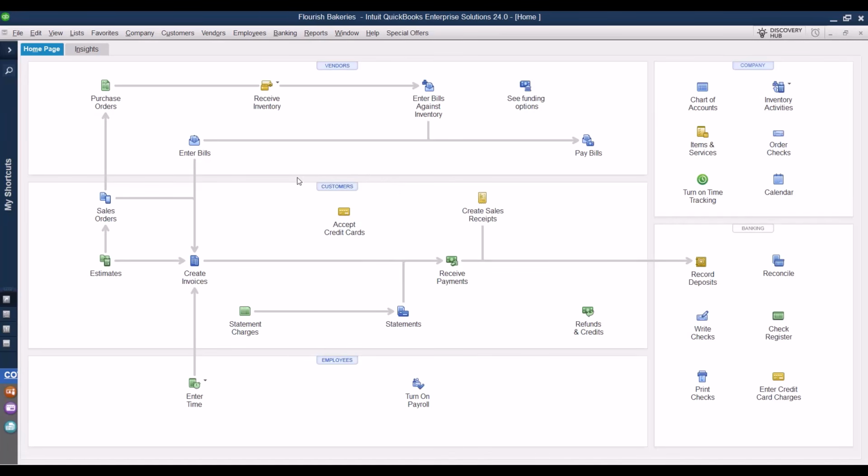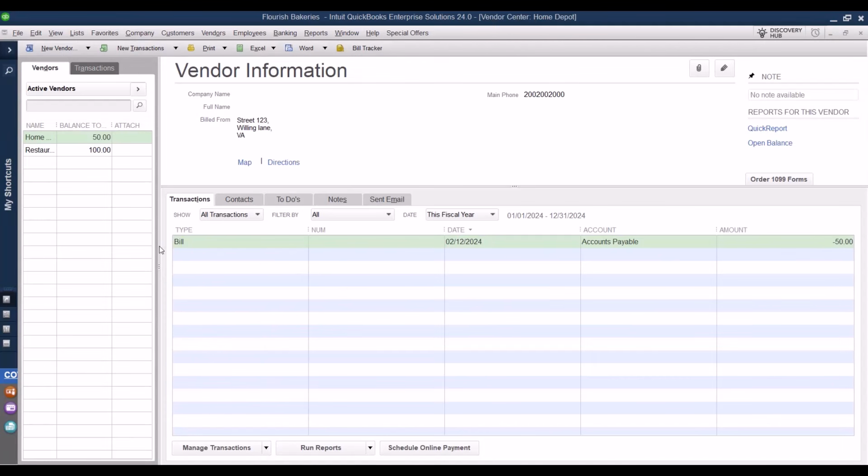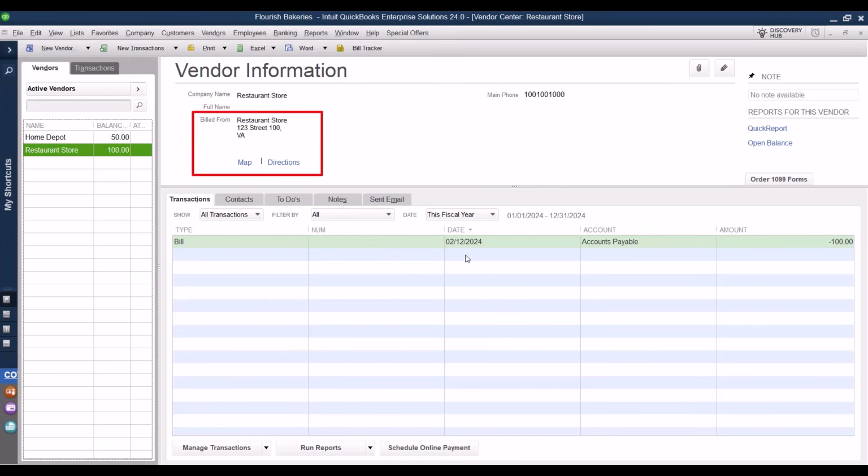To access the Vendor Center, simply click on the blue word Vendors on the home screen. Similar to the Customer Center, I already added 2 vendors in here from where we created our sales tax items in the previous module. Clicking on any vendor will display their information on the right-hand side, providing a comprehensive view of the details available, including the vendor type, address, and a map to their office. Directly below, you can find all transactions related to that vendor.